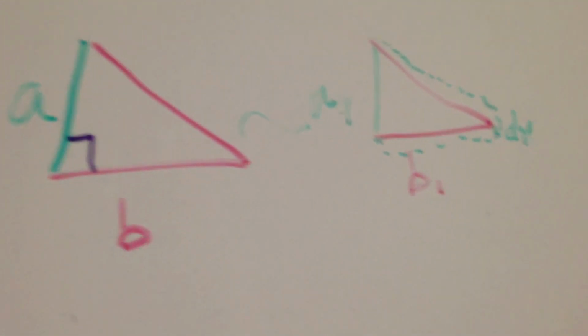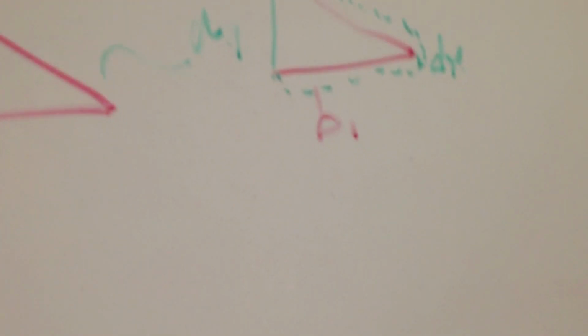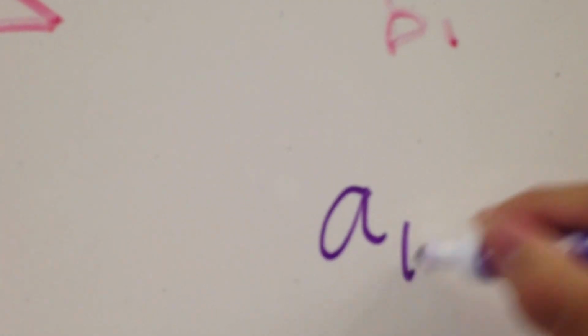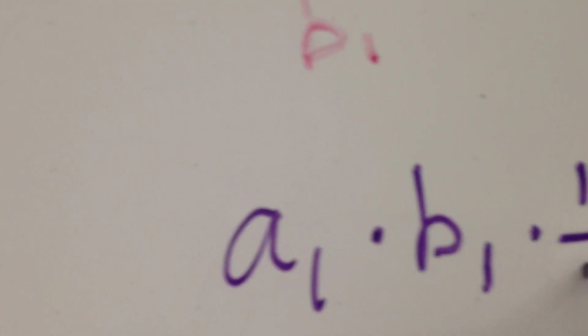Cool. So what do we need? First, we know the area, we know the volume of this thing now. Let's see. Like what I said, this is a right triangle. It is a right triangle, right? Because they are similar, so they must be a right triangle to be similar. And this is the area, A1 times B1 times 1/2.